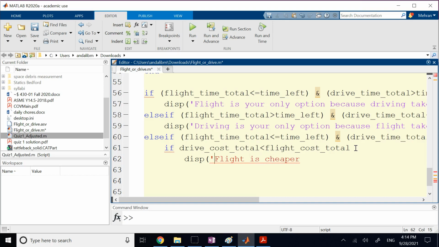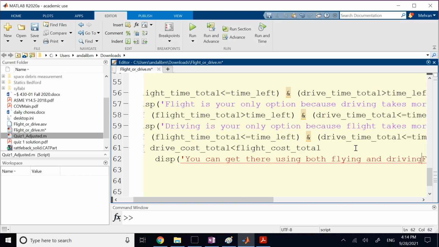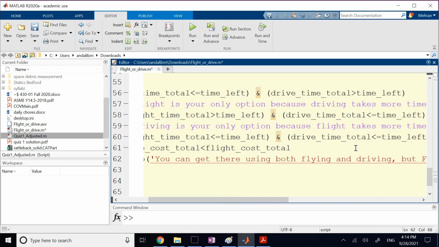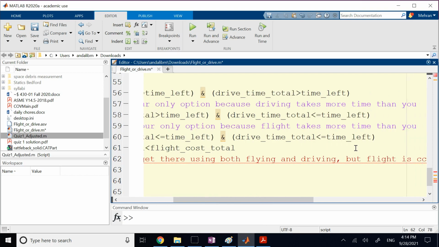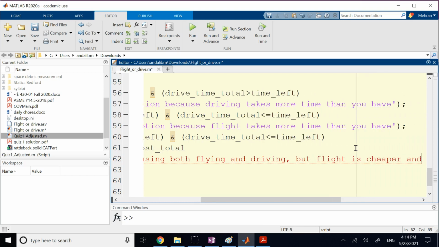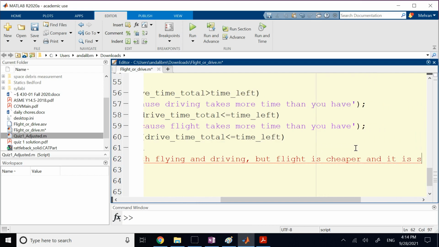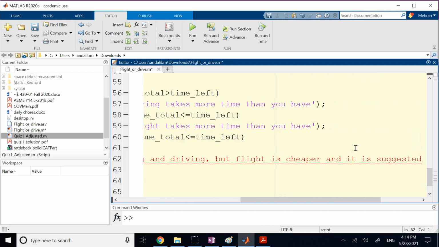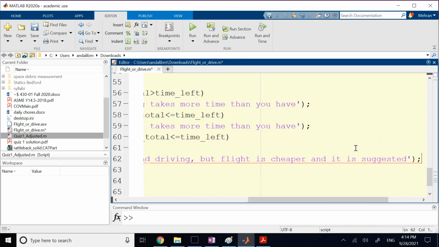So you can get there using both flying and driving, but flight is cheaper and it is suggested.